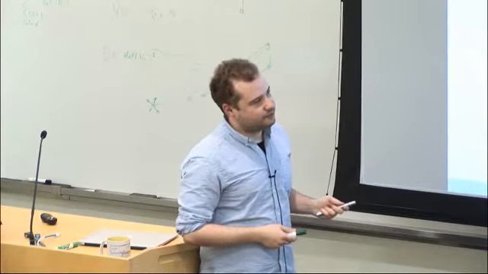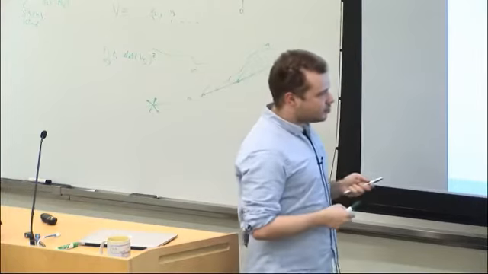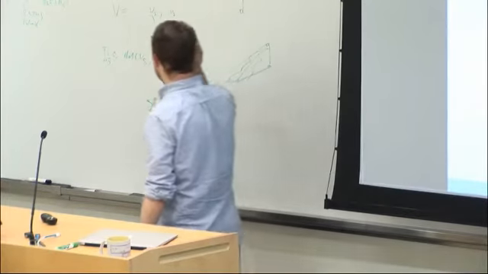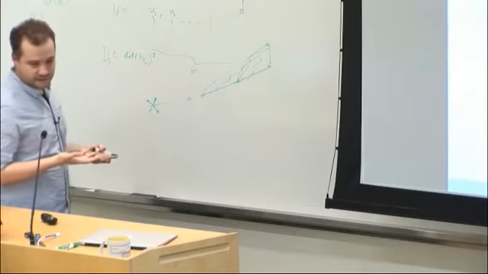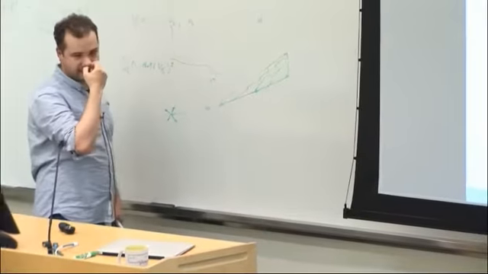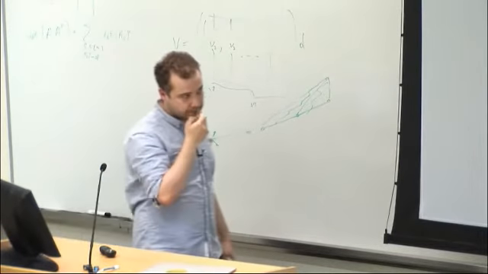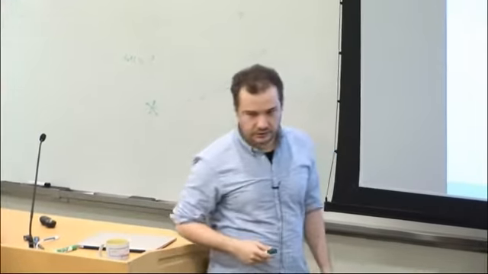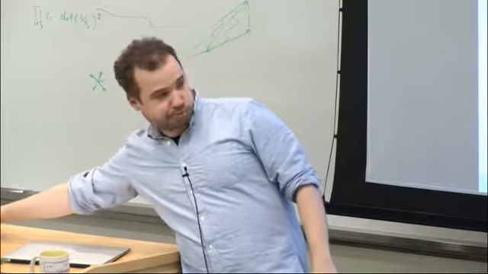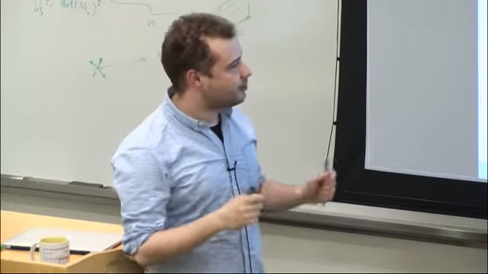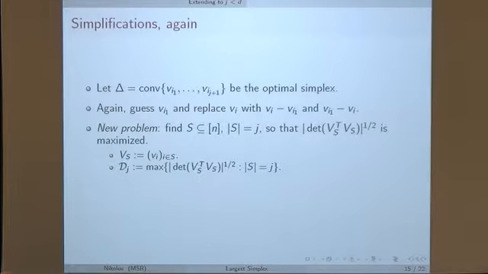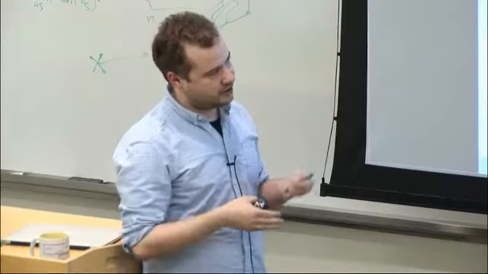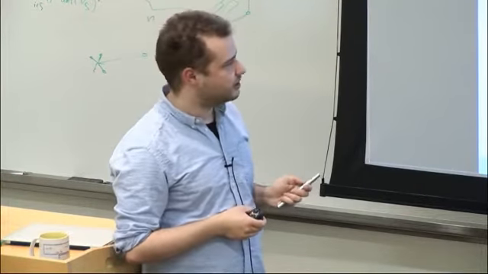An easier way to think of this is that it would be natural to define it as the determinant of a rectangular matrix. It's just the product of the singular values. So this is our problem now: we're looking to find a D by J submatrix of our big input matrix so that this submatrix has large determinant, and by determinant I mean the product of singular values, or this thing.